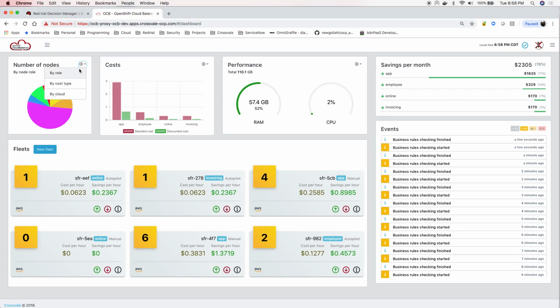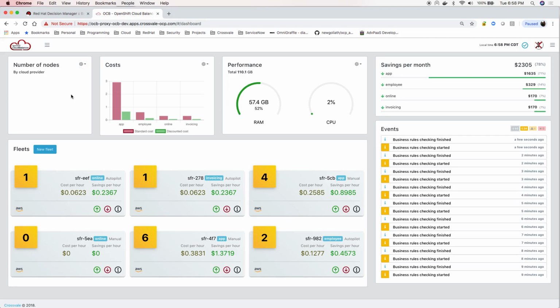Under the options, we can categorize by role, which is what it's at now, or by cost type. So we have standard versus discounted cost. There are times where we might want to run dedicated nodes and spot nodes to have baseline resources always available, that sort of thing, right?